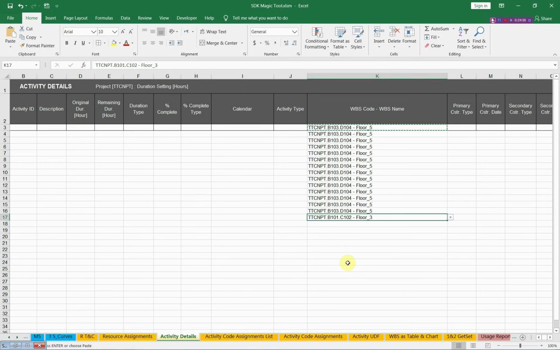As you see, you will send correct data to Primavera, and you can send thousands of these activities data to Primavera.